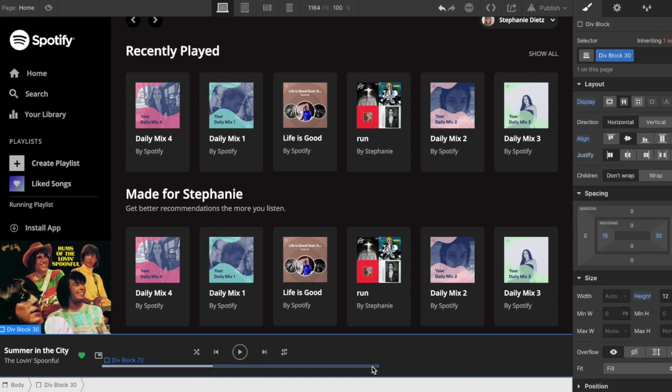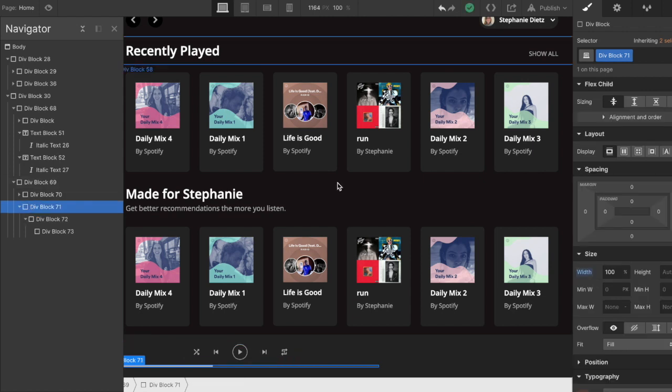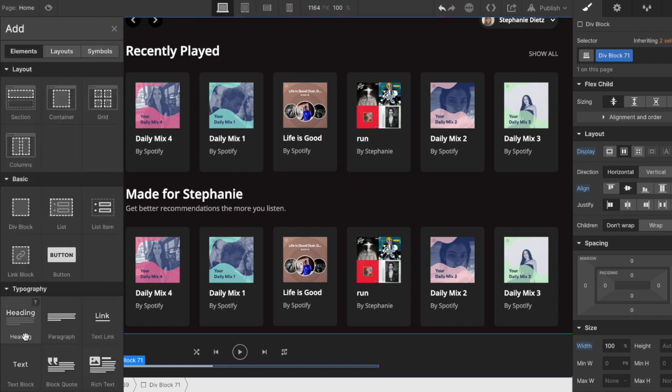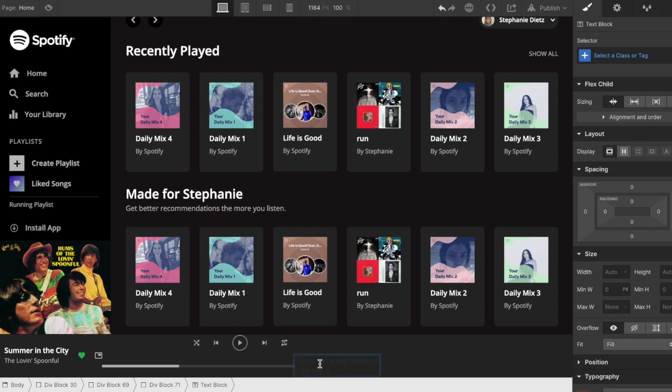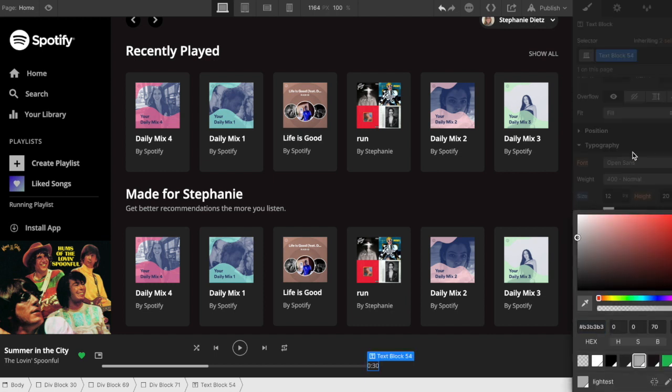Back down here, let's flex this and say item center. I'm going to add a text block to it. I'll say 30 seconds over here. Let's change this to 12 pixels, our lightest gray.